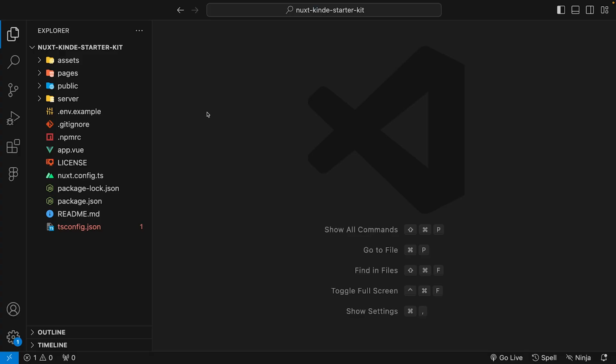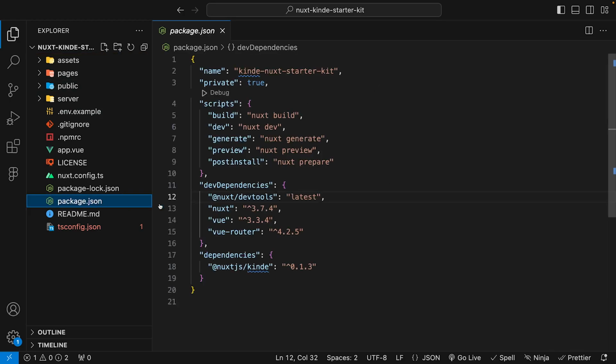So let's select Use a Kit, and then this should direct us to our project where we can download that kit. Okay, so I went ahead and downloaded the starter kit, and I have it open within VS Code. Now, if you're familiar with Nuxt 3, then this is all going to look quite familiar to you. Now, here inside of our package.json, if we open this up, it's going to look quite similar to as if you were to create a brand new Nuxt 3 project.